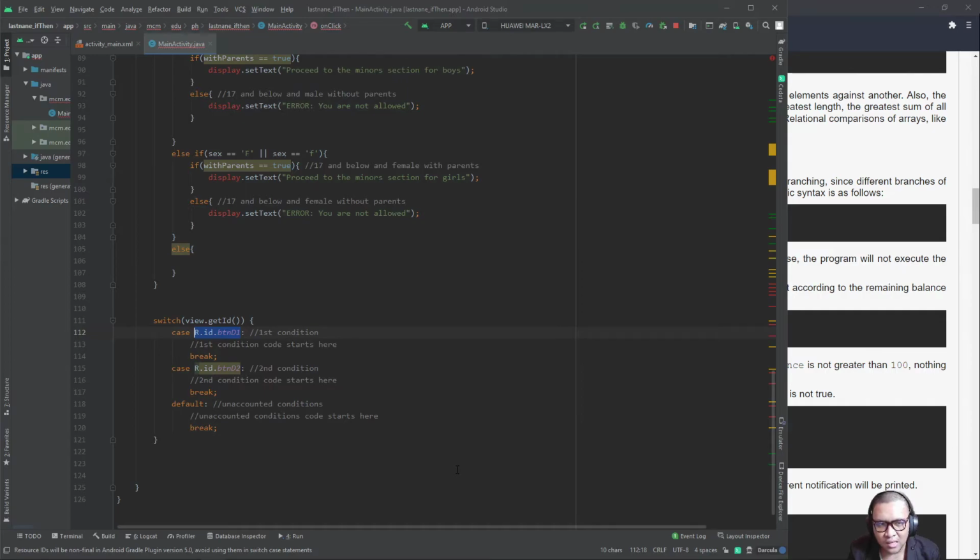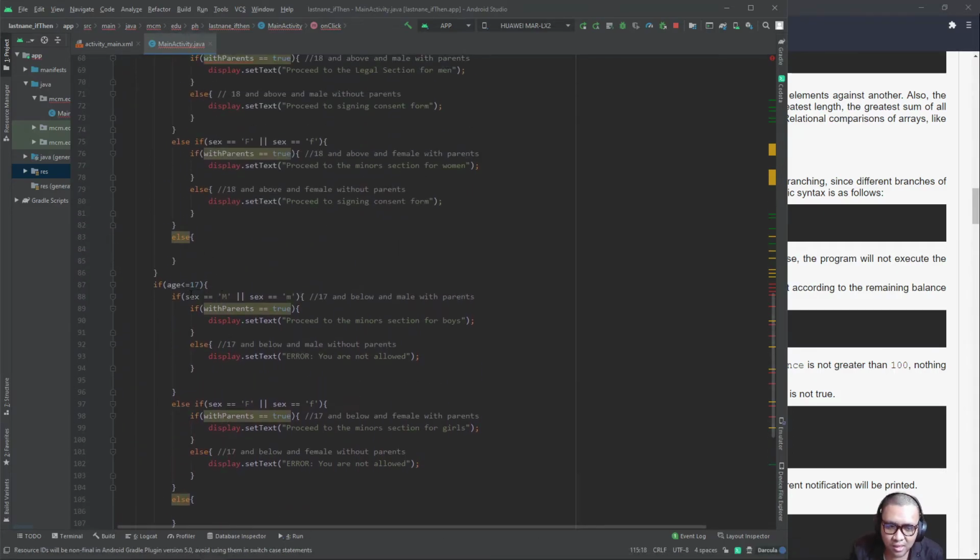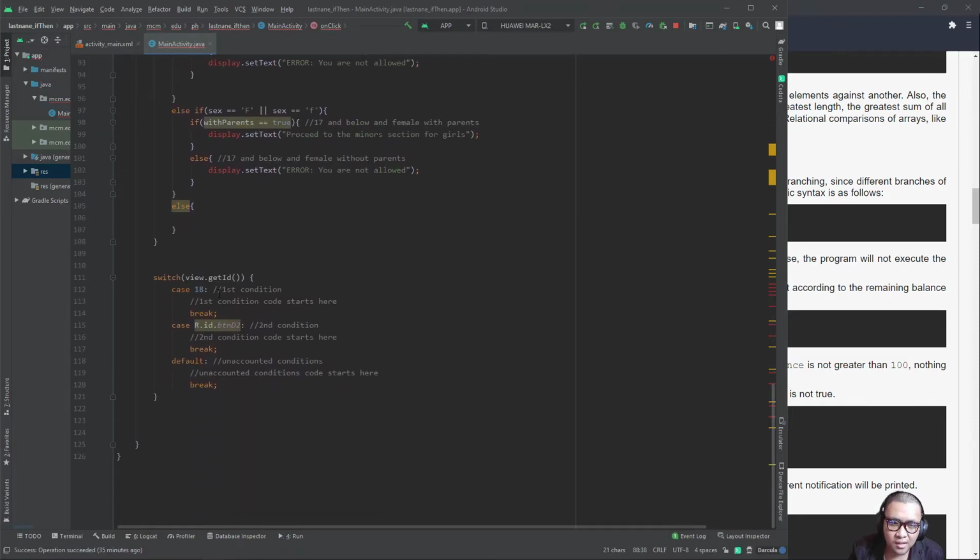The difference between else if and switch is very specific. You cannot create conditions here. Rather, it uses the specified variable in which you are going to use. For example, case 18. Then you need to create case 17, case 16, and so on and so forth. It is very specific and pinpoint in its conditions. And you cannot create conditions similar to this here.